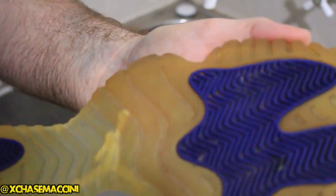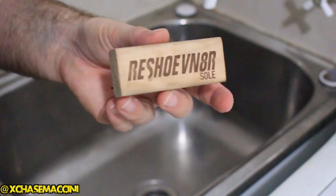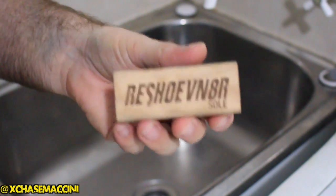Alright, so we're clearly in the bathroom, and what I have here is my nice dirty Air Jordan 11 sole. I'm going to be using Rejuvenator Ultimate Sneaker Solution, and the brush of choice today is going to be the nice rough, hard bristle Rejuvenator sole brush.